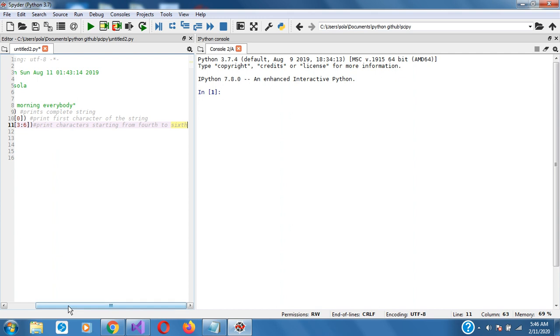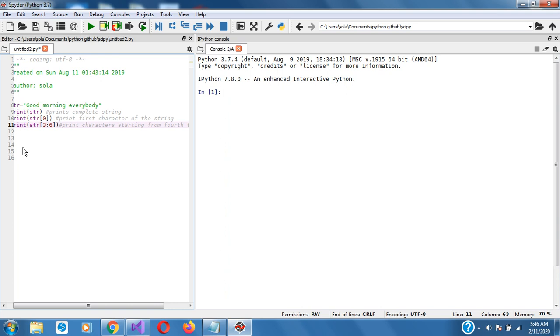So what I've done is this. I want Python to print from the fourth to the sixth. The fourth minus 1 is 3. So that's why I put 3 here, then up to the sixth. So take note, where you want it to start printing from, minus 1. I want it to start printing from the fourth character, so 4 minus 1 is 3, up to the sixth character. So that is using the slice operator.